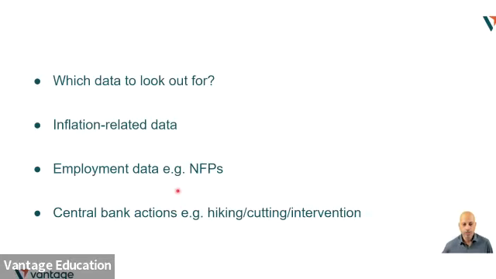Right. And of course, as you mentioned, we had central bank actions as well. Hiking, cutting, intervention. These are all very important policy actions that central banks can take, right? And when they do hike aggressively, as what we saw with the Federal Reserve, we can see very strong movements in currency markets, and that's why you should take advantage of that. And it's also important to pay attention to what central banks are doing.